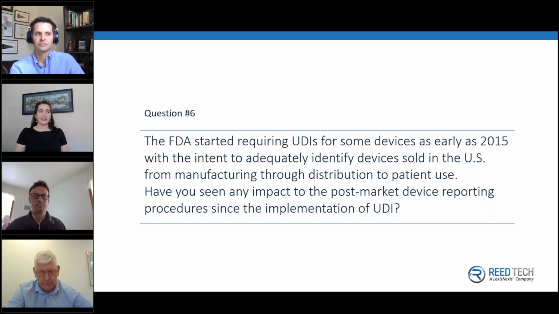I did go to a conference earlier this year before all the lockdown started, that AdvaMed ran in DC, and there was a representative from the FDA who works in the recall department there. I asked her specifically about this issue, about those UDIs, and like everything, it takes time and money was basically her answer.